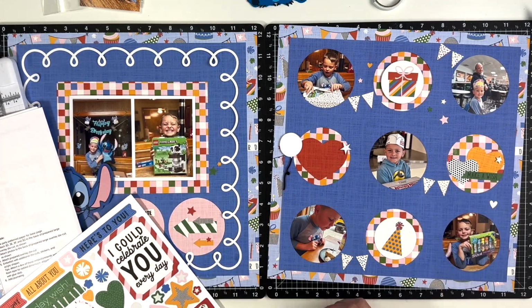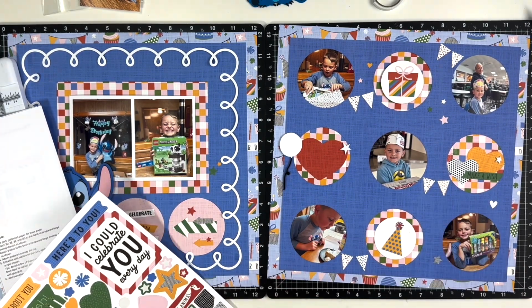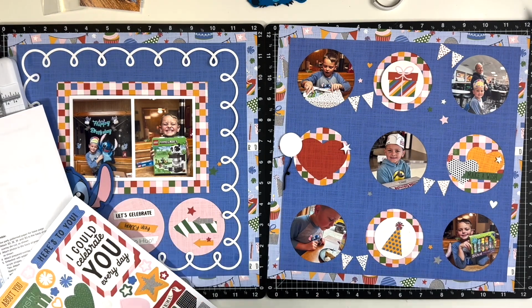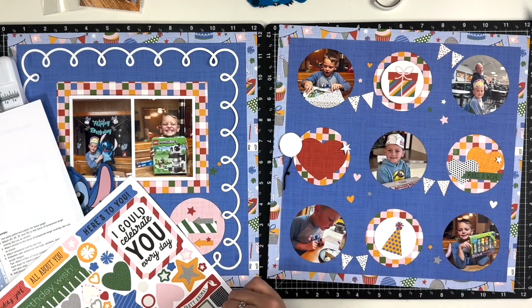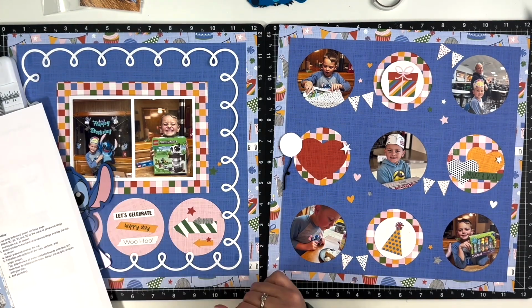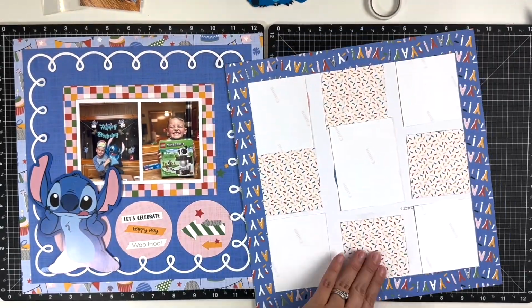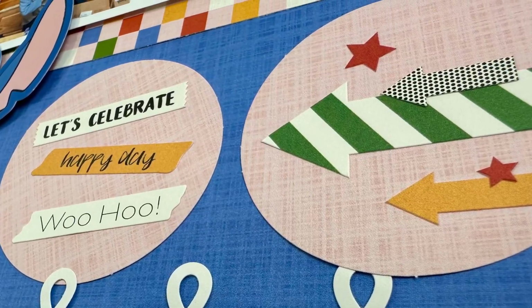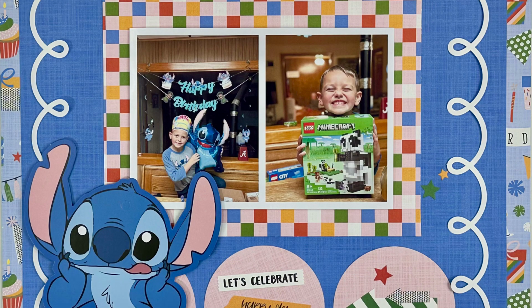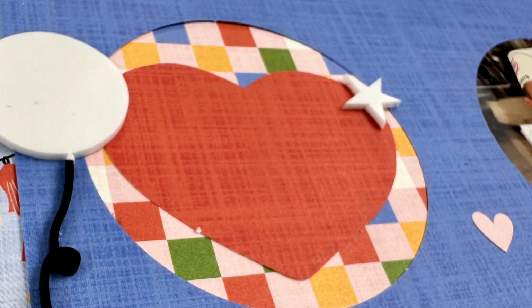I kind of like how they used the banner pieces, and instead of one giant banner, they suggested using just two and then connecting the circles, kind of staggering them down the page. Then they did add some random hearts, stars, that sort of thing. I like larger embellishment pieces, but I followed the instructions and used what they suggested, and I do think it still looks good with the scattered hearts and stars and stuff.